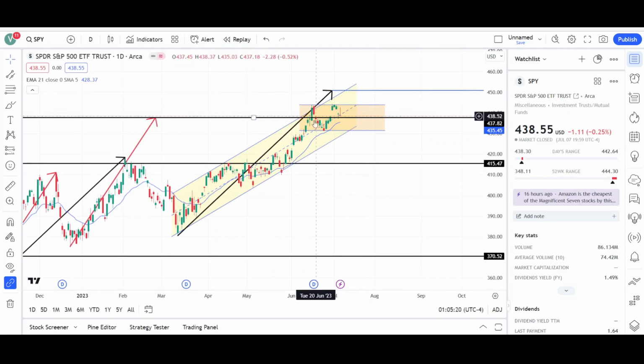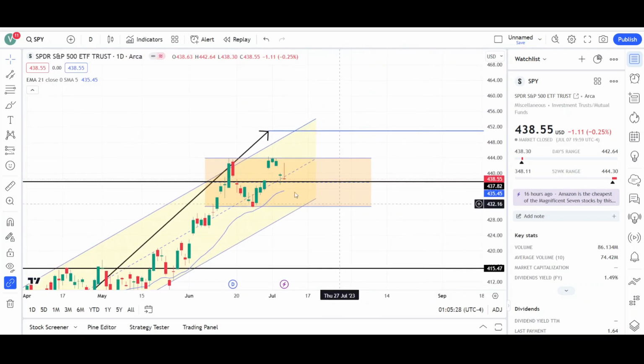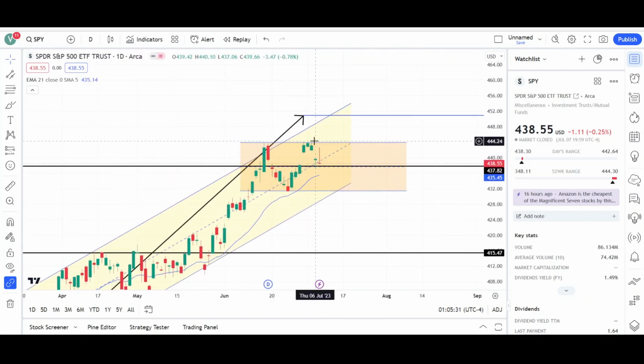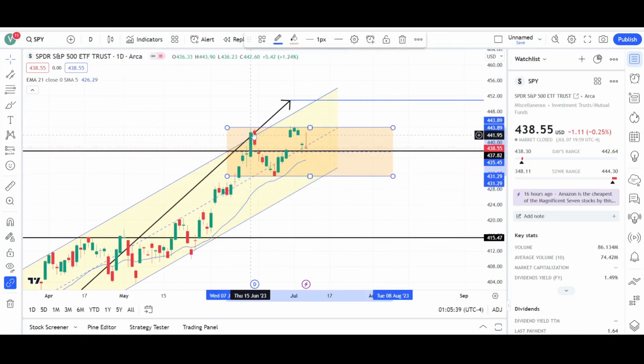So since we already met the first target, we don't have to reach the next one right now. That's why we are having a hard time making a new high. So you can see that we had a little double top and price sold off. So it looks like we could be going sideways inside this orange range now. I can use two points on the bottom, two points on the top.